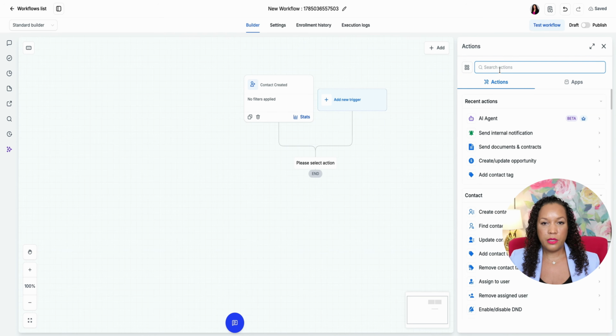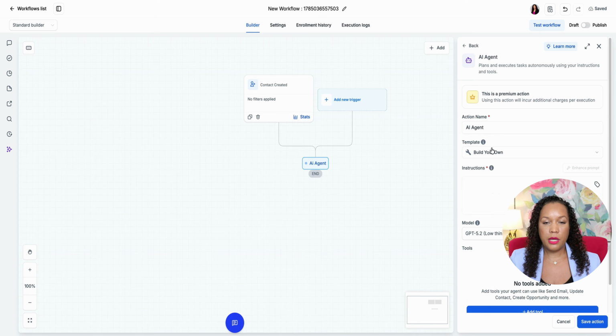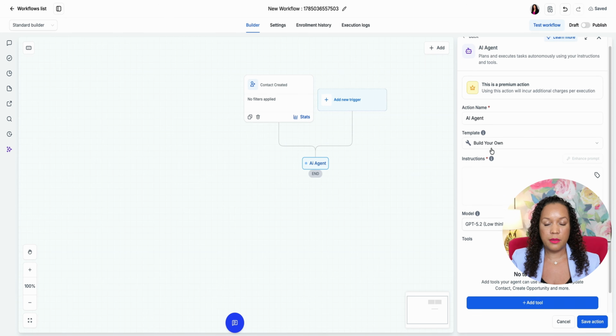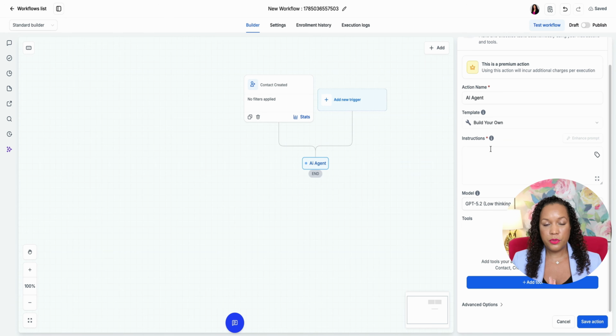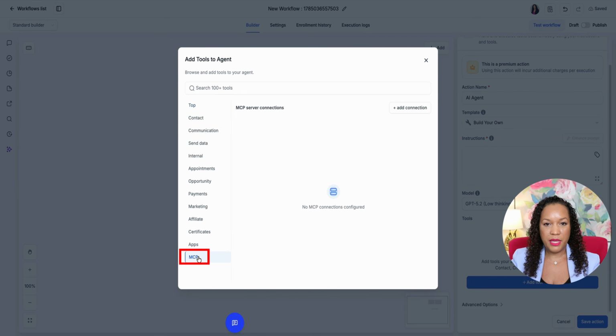And next we're going to use our AI agent. So we're just going to go ahead and select AI agent. Now, obviously, there are certain things that you can utilize directly in the system. In this case, we're going to use an external tool that would require an MCP to connect into HighLevel. So we're going to go ahead and click on Add Tool. And once you click on Add Tool, just scroll down to the bottom and you'll see MCP. Here's where you're going to add any MCP server connections that you're interested in adding.